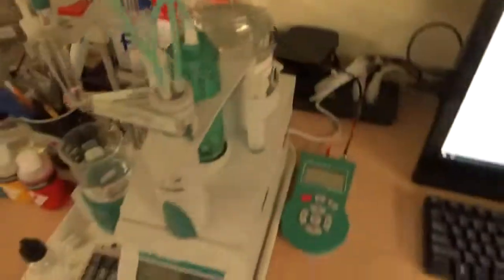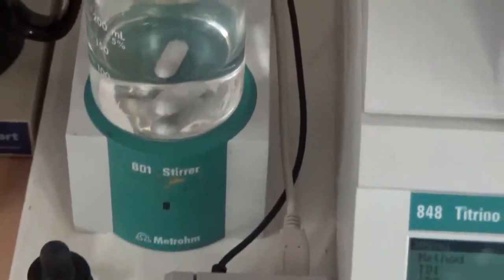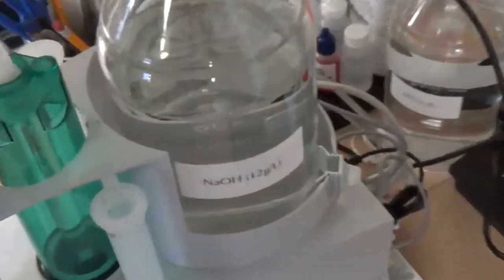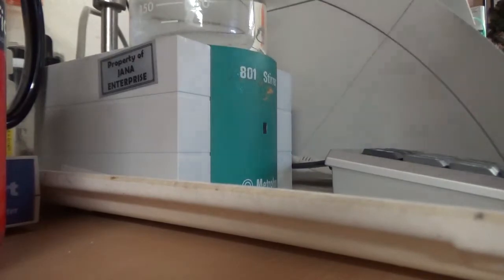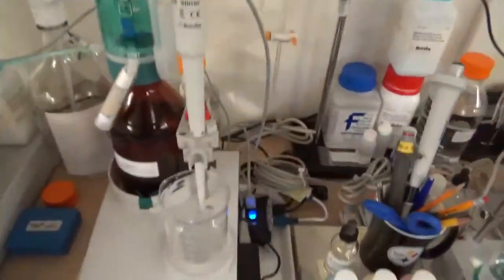I'm going to show a simple acid-base titration using sodium hydroxide with a few drops of hydrochloric acid. I have a pH electrode — as opposed to the silver metal electrode used for chloride titration. The silver electrode is stored in potassium nitrate storage solution, whereas the pH electrode is stored in potassium chloride storage solution. The buret and pH electrode are dipped into the solution, making sure they are not touching the stirrer. A stopper prevents the electrode from going all the way down. Once set up, press go and the titration starts.